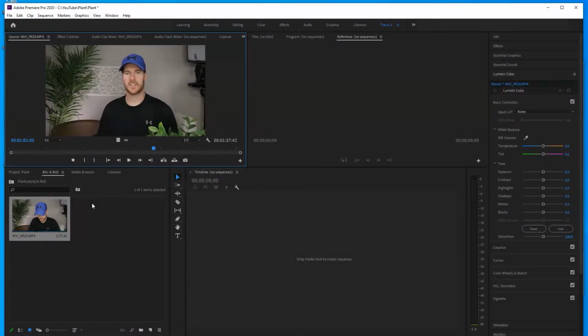All right, so I've done the same. I've found the spot where I want to begin my video and that's this mark right here. Now what I'm going to do is hit I on my keyboard and you'll see that kind of highlights the rest of this video. That is setting an in point. Now what we're going to do is play the video a little bit and find our out point.